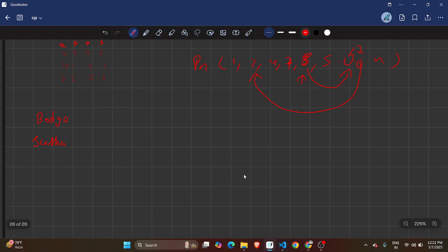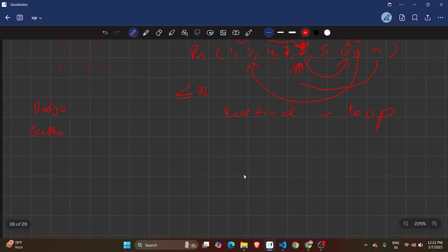After a few turns, which will be less than or equal to n turns, we will find a loop, like we will be again at position 8. There will be a certain element which indicates 8. So after a few turns, we will be at position 8.